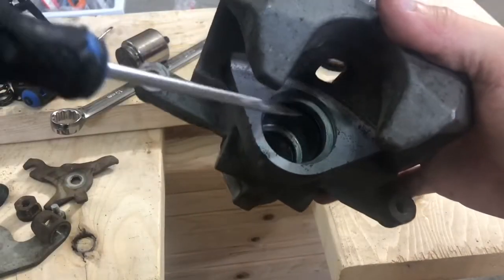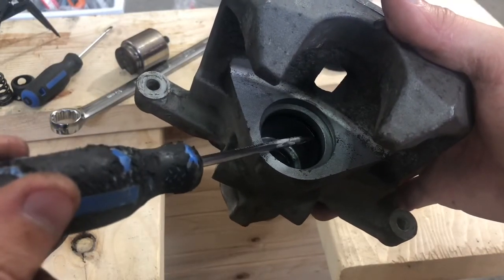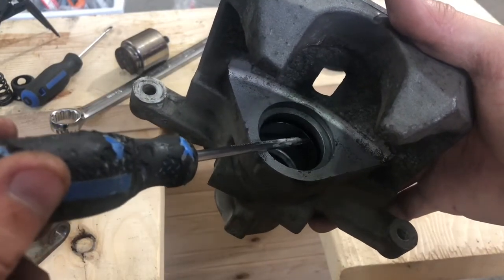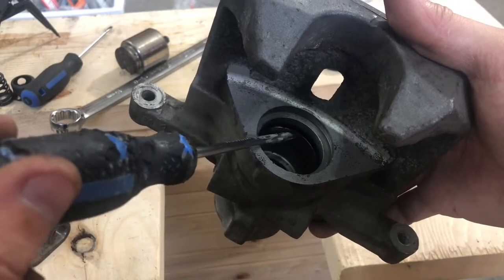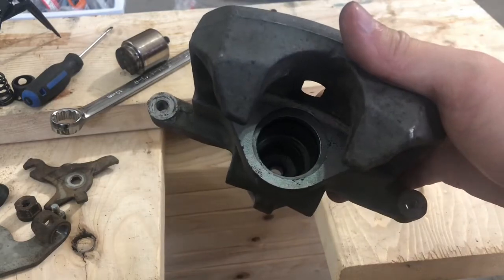There's one more seal around the edge here. It's just this black rubber seal here. If you're going to be replacing it, then now would be the time to replace it as well. I'm not changing mine.